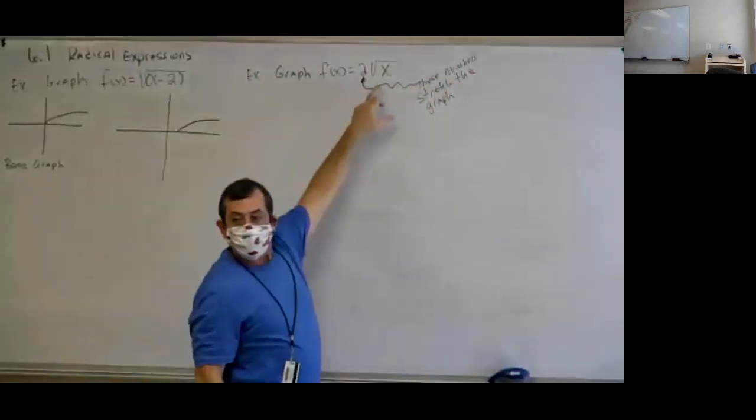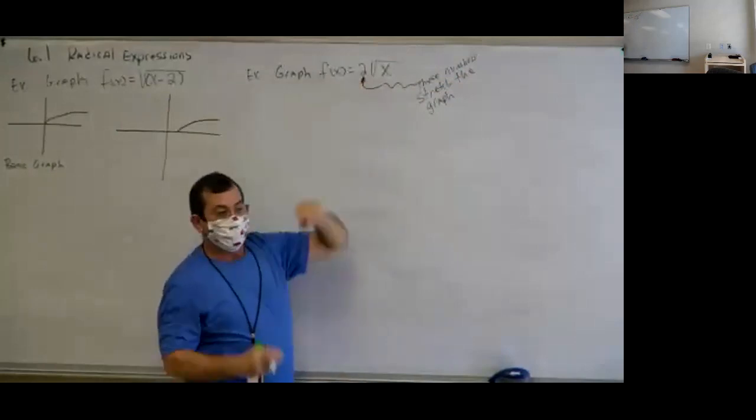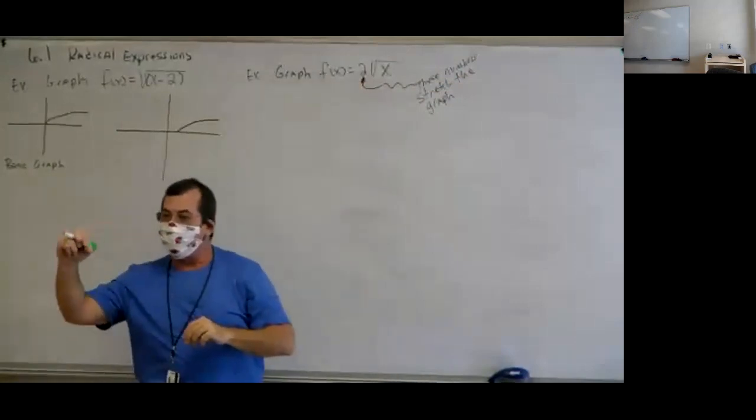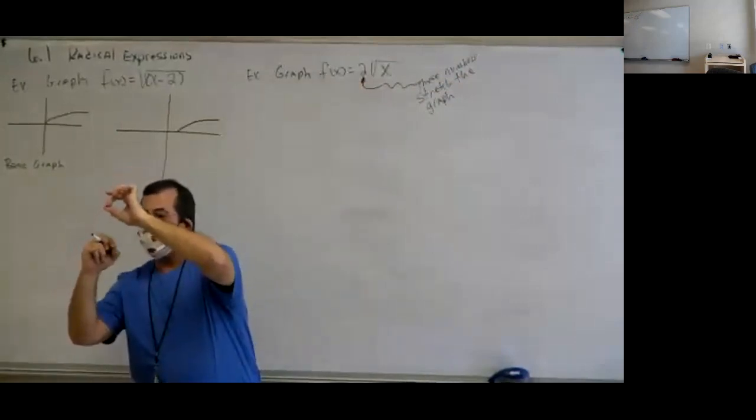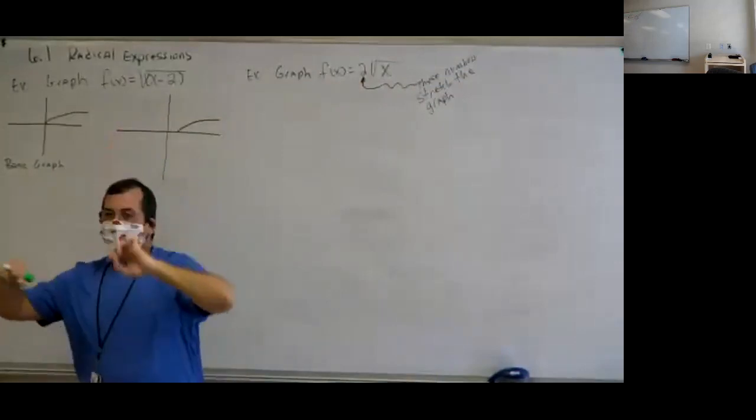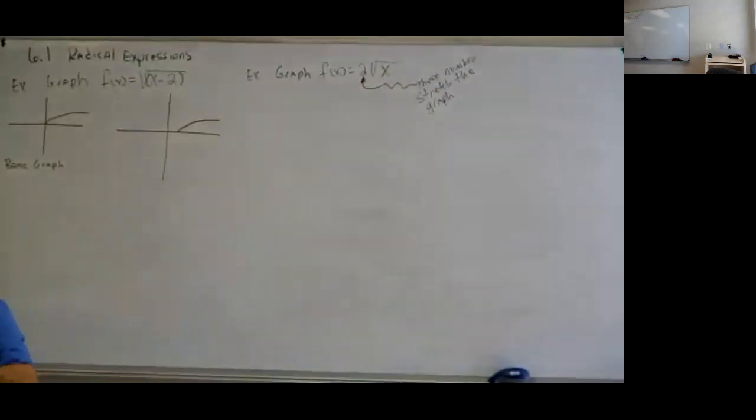So what this will do is it's going to take all the answers and multiply by 2. So if you had a 1 for the square root of 1, multiply by 2, it's going to turn that 1 into a 2. Square root of 4 used to be 2, but since I got a 2 in the front, it would make that value 4. Okay? So it's going to multiply everybody by 2, so it's like doubling the size of this graph.